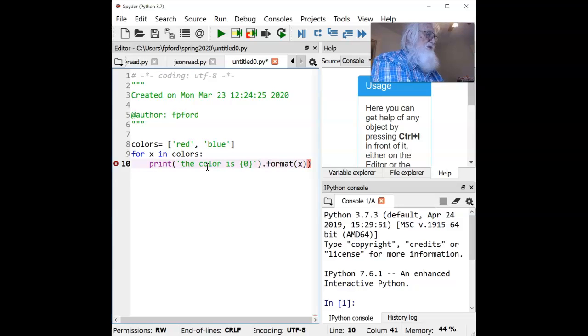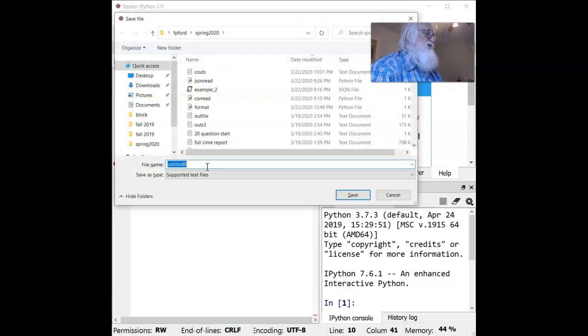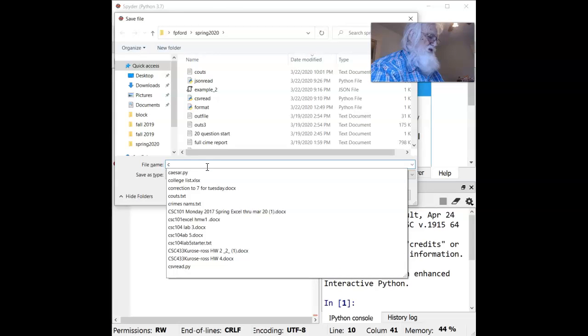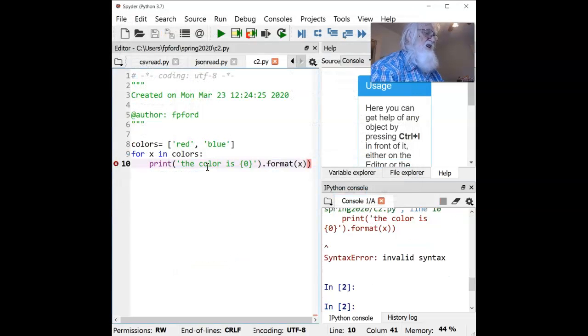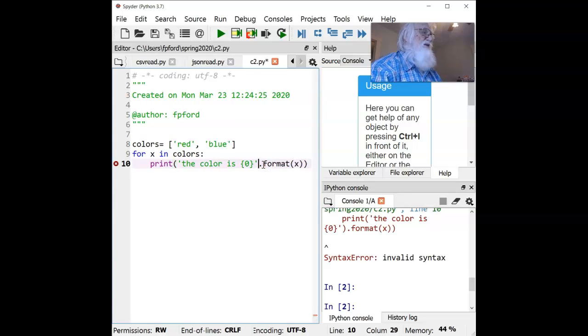Now let's see if this compiles and runs for us. I have to save it somewhere. I had a syntax error. The machine is mad at me because I put in an extra parenthesis there. That's better.